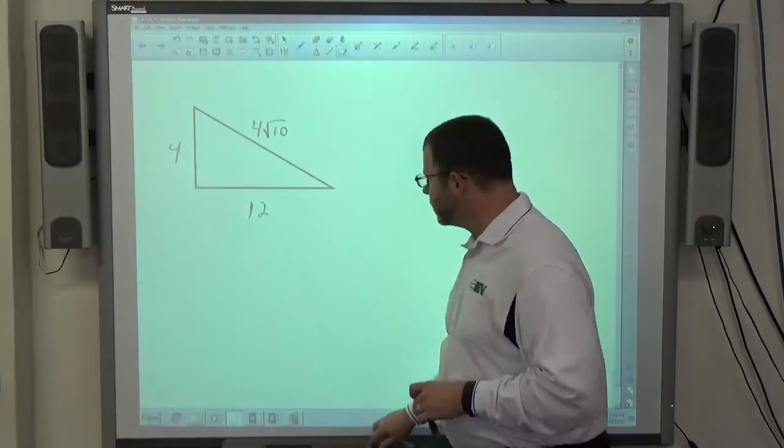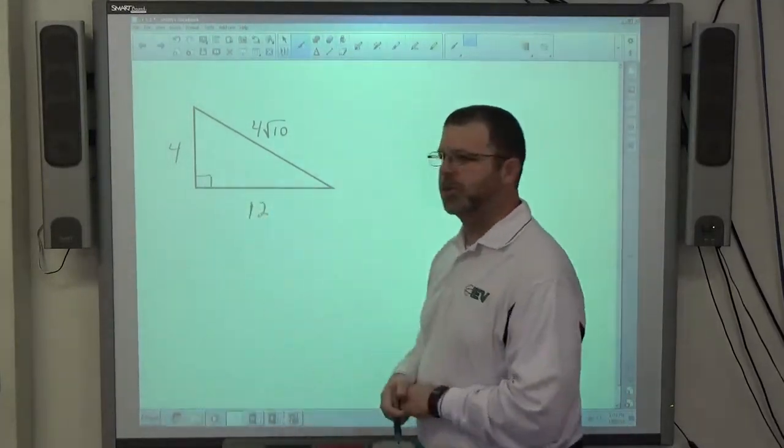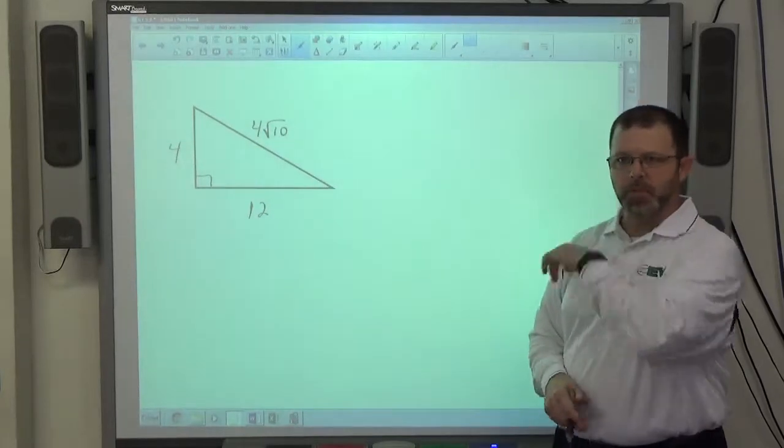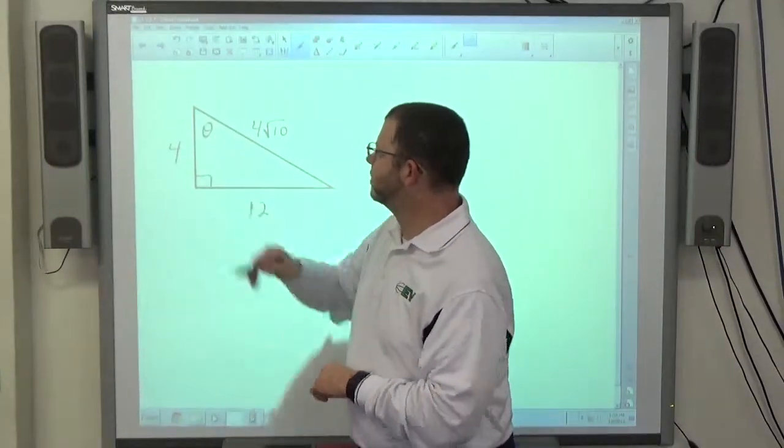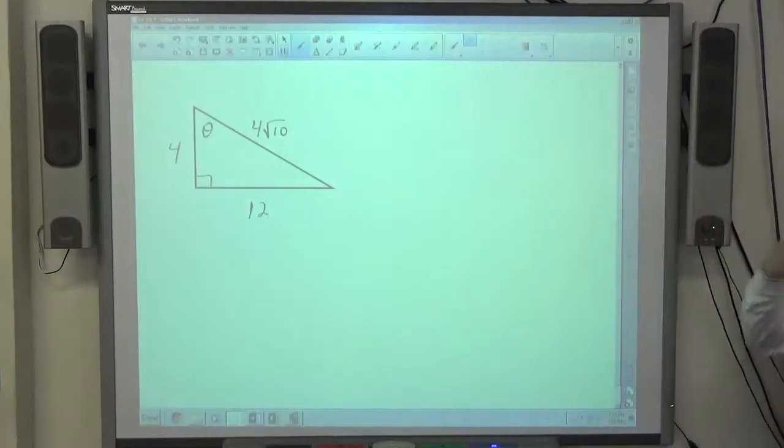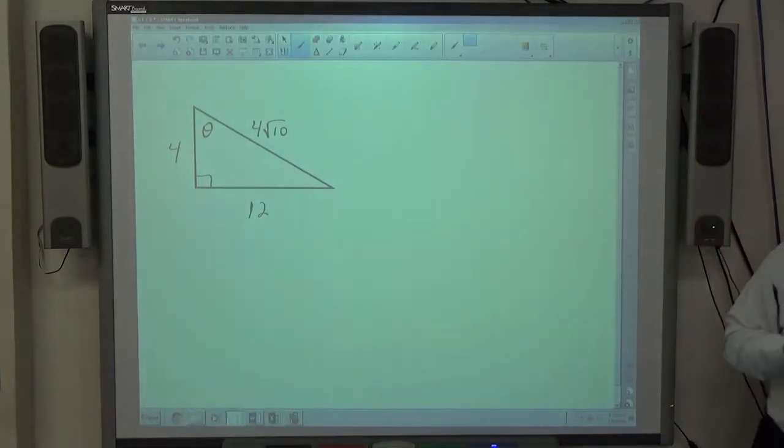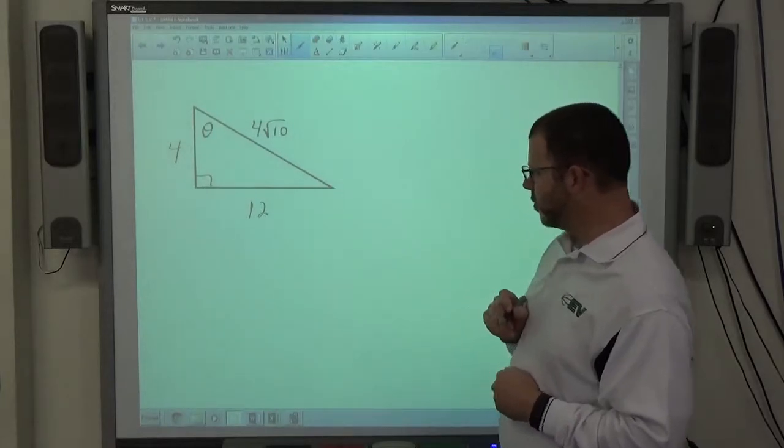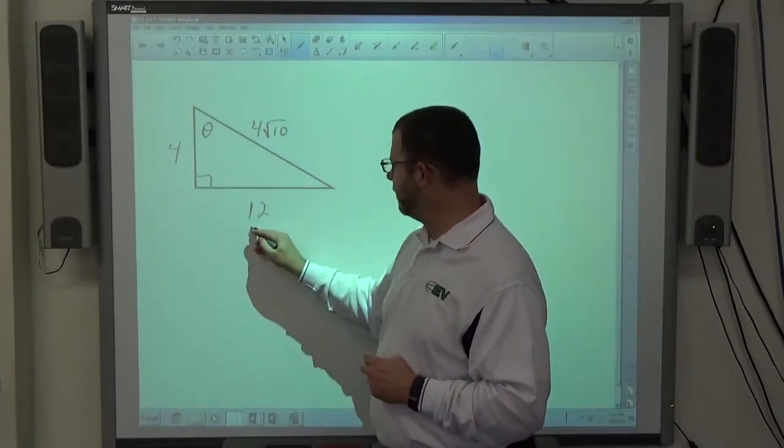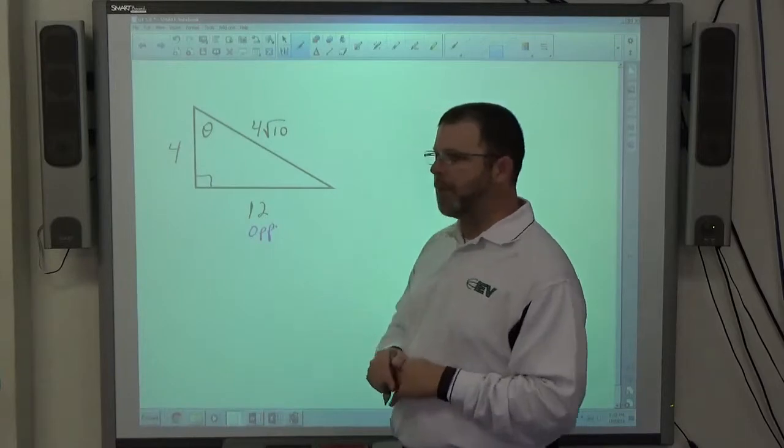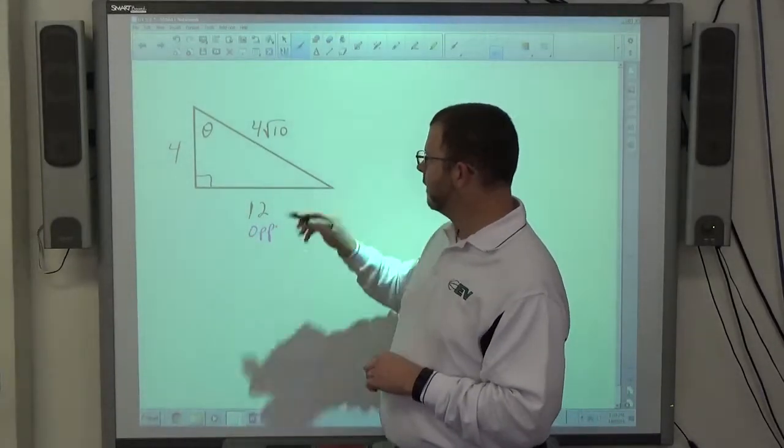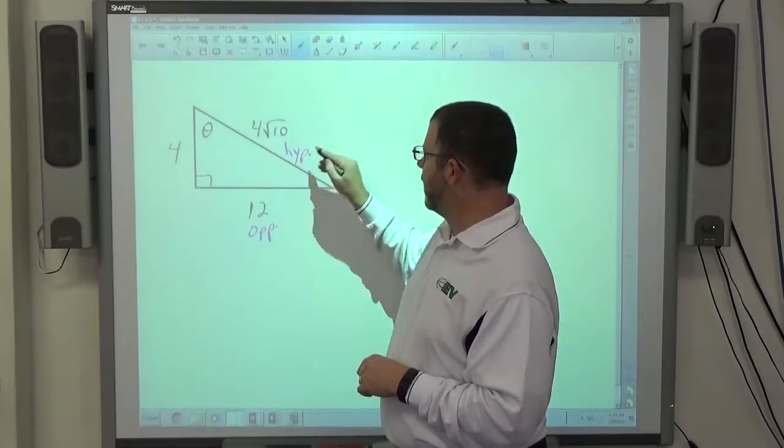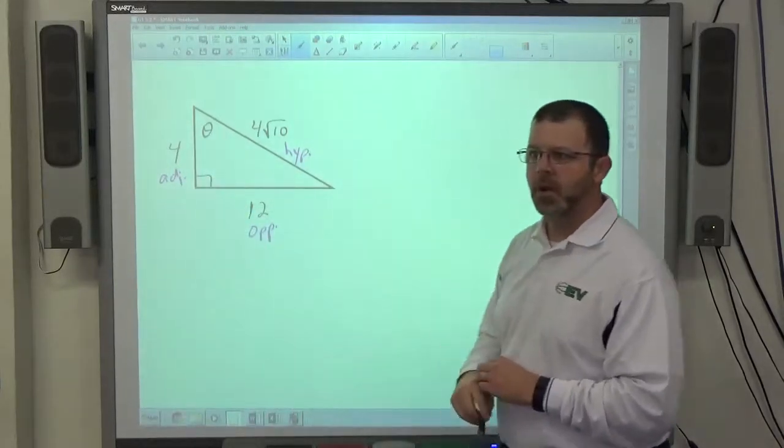All right, suppose that's what we have. And which one do we want to be theta? This is the right angle, it can't be theta, but you want the top one or the bottom one? Top, okay. Let's call that theta. All right, so we just went to all the trouble, what we did on the last example, right? We've identified all three sides, and we've got our angle identified that we're going to be working with. I want to identify the opposite, adjacent, hypotenuse. Alyssa, which one's opposite? Twelve. Perfect. Tyler, which one's hypotenuse? 4 root 10. Very good. And then, of course, the adjacent side would be the other side.